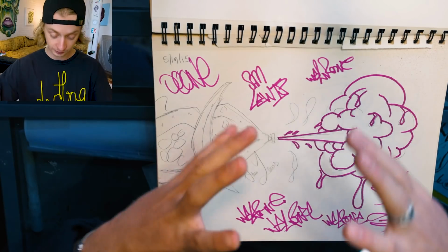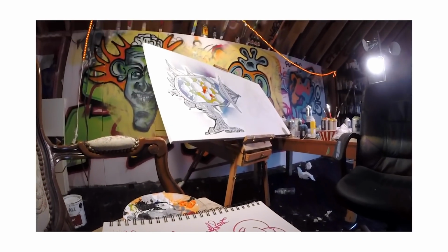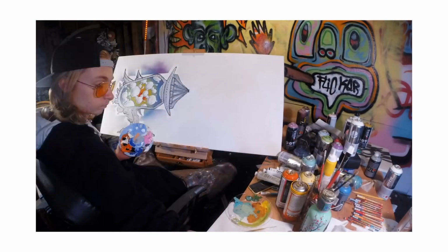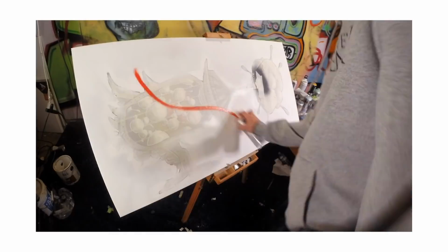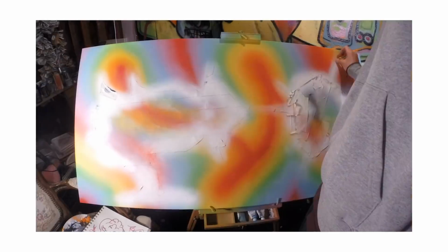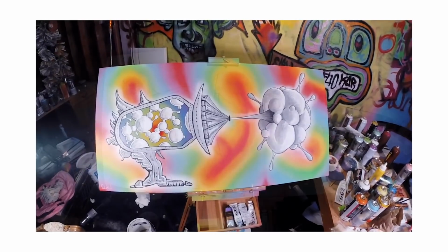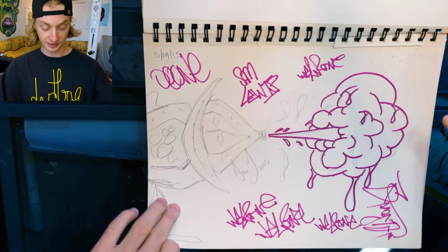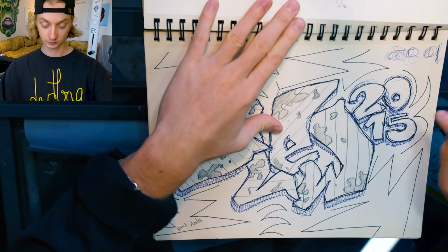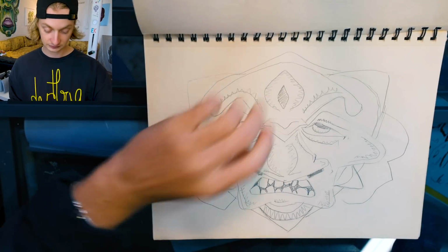I was experimenting with canvases at this point in my life and spending longer, and this is a ray gun idea I had, shooting some goop. This is an underdeveloped drawing, but it turned into a really epic canvas that there's a time lapse of, and it's an epic painting that my buddy is lucky to have. I gave it to him way back when, in 2015. Super epic. More graffiti, kind of cool, kind of weird, kind of wacky.